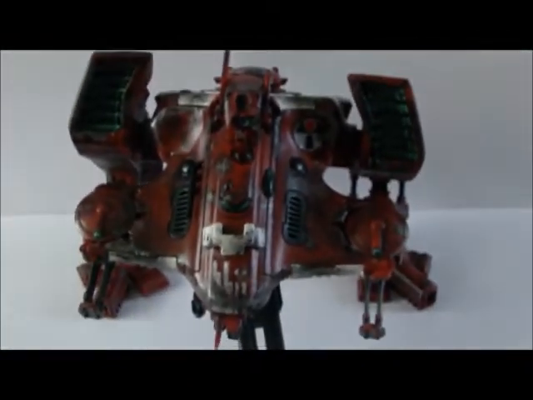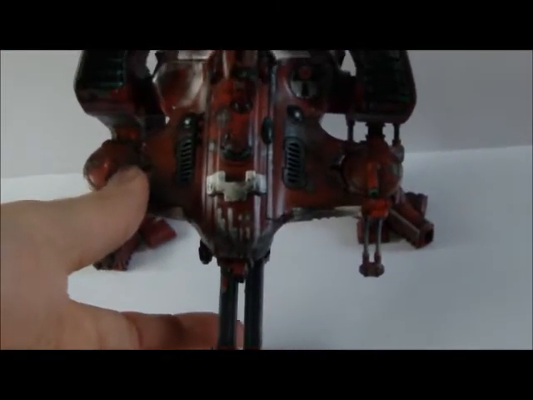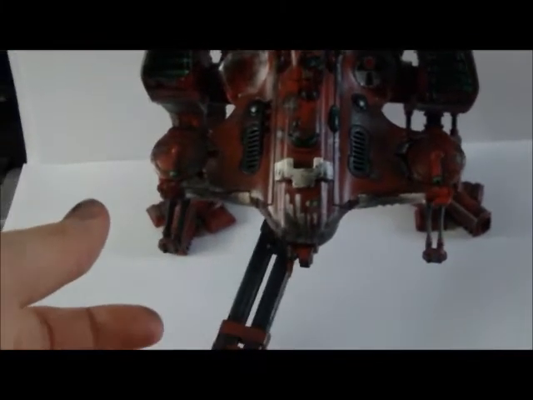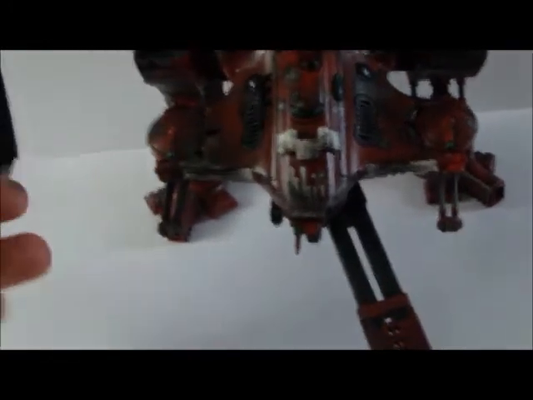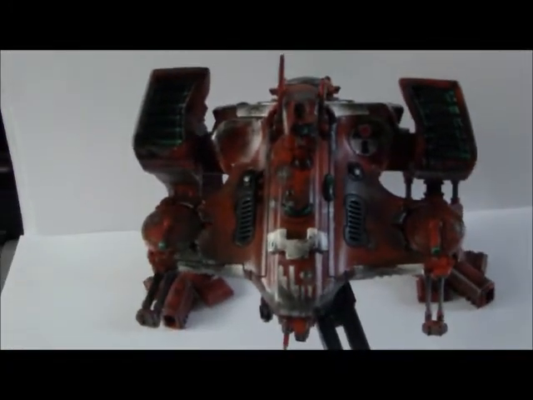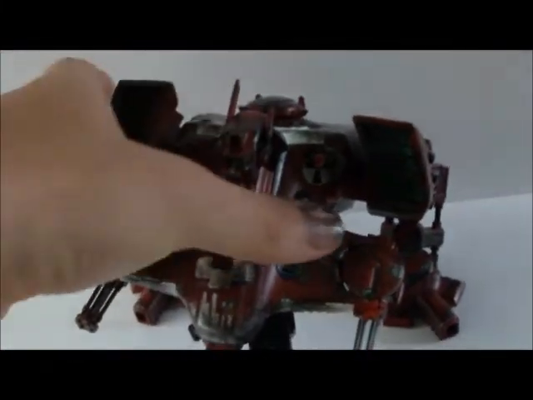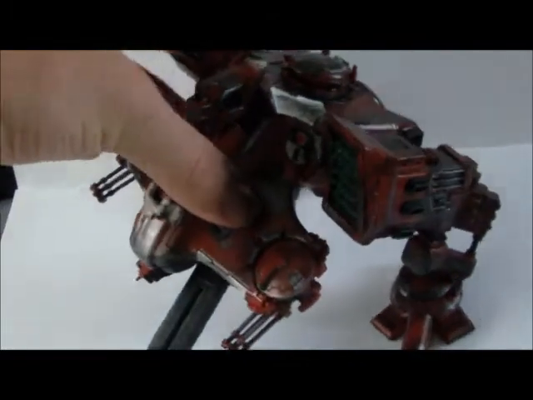So here is the XV-108, armed with its rail gun. Rail gun does move, all systems underneath, burst cannons on the sides. Now you did see this in a video earlier where I was building it, so this is what it looks like finished. That's just quite a big model.